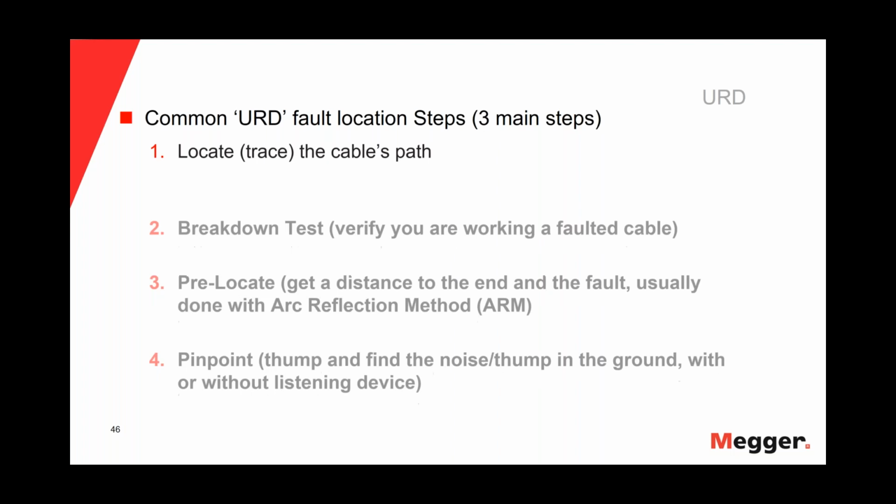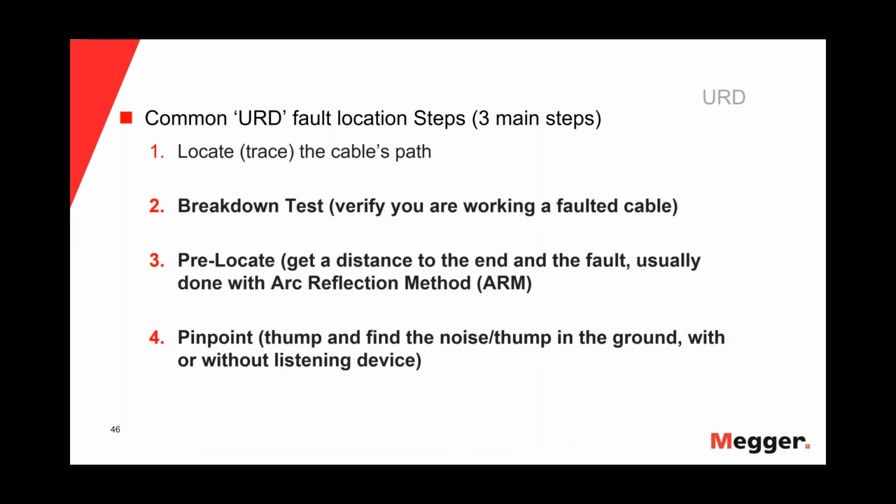Then if we look at these next 3 steps, this is kind of the heart, the meat, if you will, of fault locating on a direct buried cable. The first step would be to do a breakdown test, and this is going to verify that we're working on a faulted cable. It's also going to tell us what the breakdown voltage of that specific cable is. And if we have a multiple capacitor, a multiple voltage range thumper, it helps us pick the correct voltage range so that we use enough, but not too much.